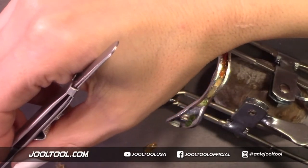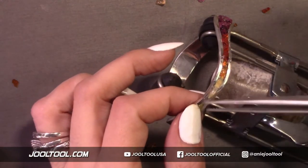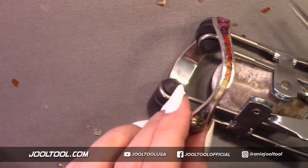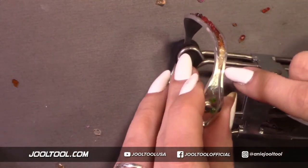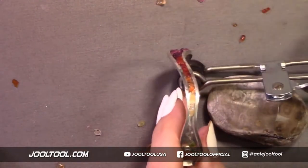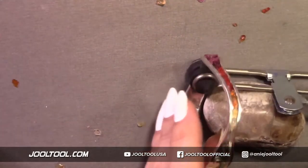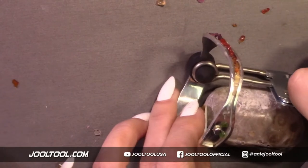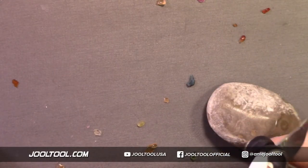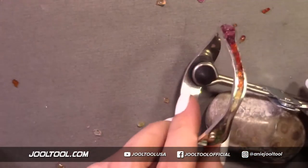This greener one, Yarl says there's a greener tourmaline. I swear this looks like a little faceted stone, you guys. I'm not joking. This needs to be here, Yarl. Right here. I have to turn the bracelet more. Everything is glued. I have to tilt it like this. Okay, but I just want to use it right here. Why can't I just put it here? Like this. Oh, it's not staying.